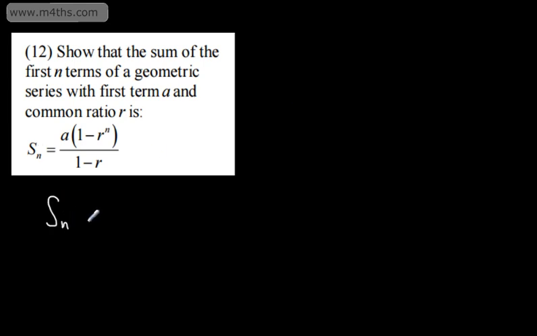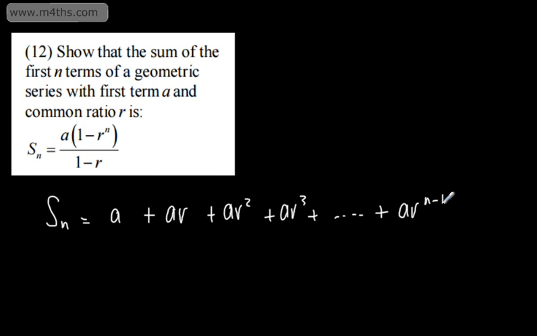The sum of n terms is going to give us the first term, a, the second term, ar, the third term, ar squared, ar cubed, plus dot, dot, dot, so on and so forth, right up to that nth term of ar to the n minus 1. What I'm going to do is rewrite this now below, but multiply through by r, the common ratio. That's going to give me rs sub n. The first term is not going to be a this time, it will be a multiplied by r.